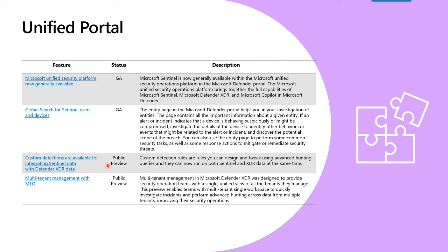Now, if you don't have any requirements to extend the retention of the XDR tables, you don't really need to ingest them into Sentinel, and you'll be able to run queries correlating your XDR tables against your Sentinel tables. If you do have a need to extend the retention of the XDR tables, you can continue to send them to Sentinel. Let's say you set the retention of the XDR tables to 90 days, you'll be able to search those 90 days of data within advanced hunting and correlate with the Sentinel data. Not only can you perform search and correlation, but you can also create custom detections for your XDR data and also Sentinel data.